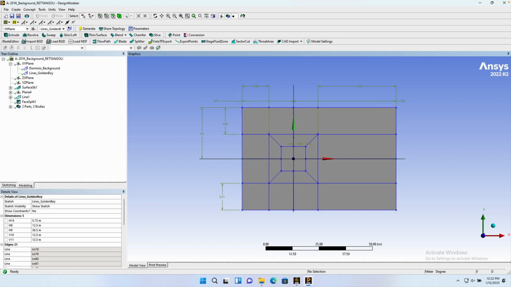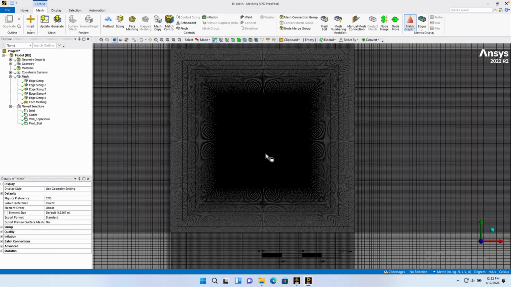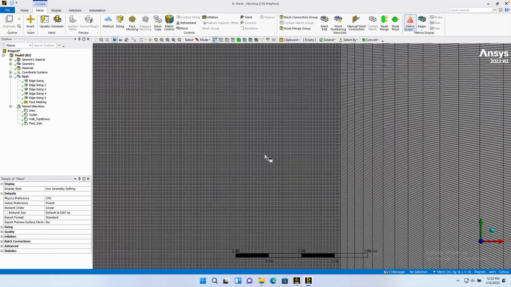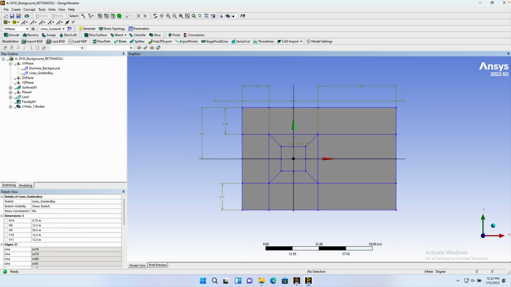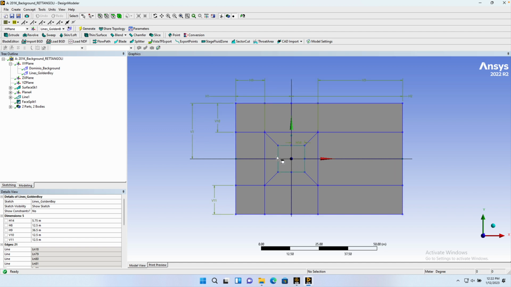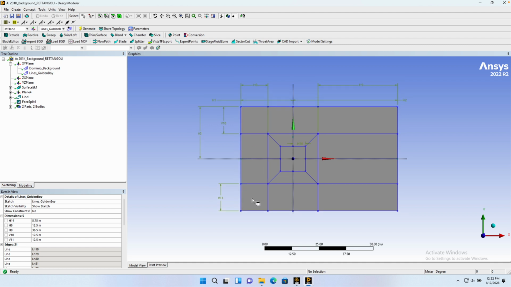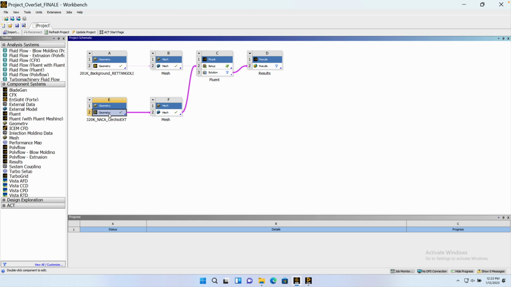So, as you can see over there, we chose a division like that, which gave us the opportunity to set the thinnest elements in the square and then the bigger ones outward. It's also important to define the dimension of the background big enough to visualize all the space affected by the phenomenon we are studying. In our case, for example, with a 3-meter diameter turbine, we chose a domain 48 meters wide and 24 meters high. Done with this first layer, we can move to the second one.